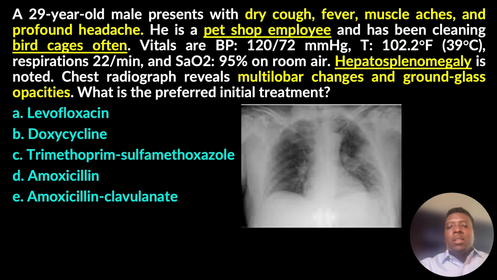So the key in this question is the person has non-specific symptoms. However, they're a pet shop employee. They work with birds. It's very important. So that history is a very important part of this question. Again, seen only 10%, but still important is that if you see hepatosplenomegaly with bird exposure and these classic changes, you have to be worried about chlamydia psittaci, which is also known as parrot fever. Remember, it's very weird. You have to be exposed to certain birds, things like that, which means I want something that's going to cover that as well.